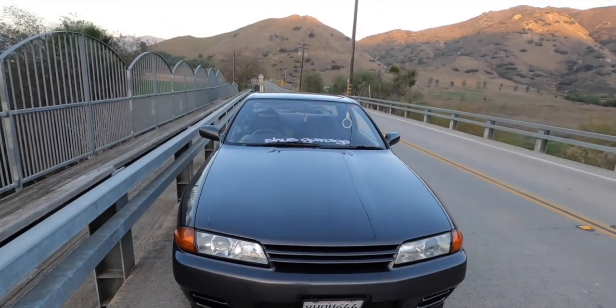I want to take this moment just to tell myself, because I always watch my videos and I like to see how much I progress through dealing with each car. Owning the Skyline is definitely teaching me a lot of things. I'm doing a lot of stuff that I haven't done to the cars. Like, I've never converted two coil packs. I've never done gear oil changes. I've never even attempted to install a fuel pump. And to do that on this beast right here, it's just a good feeling.